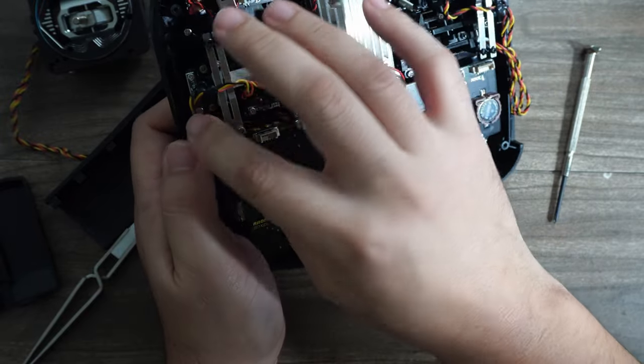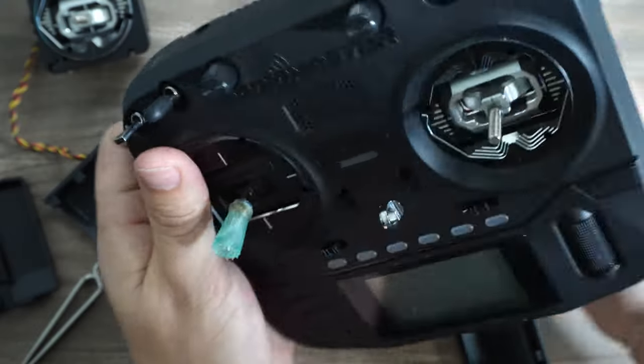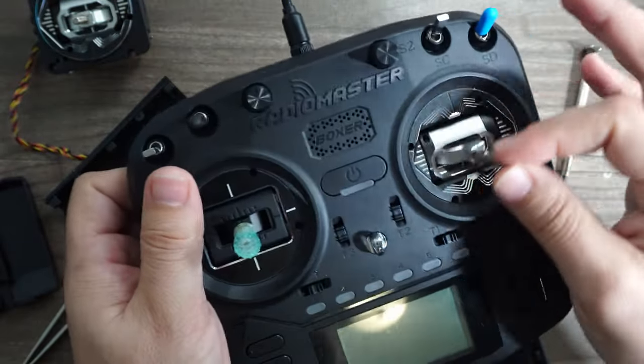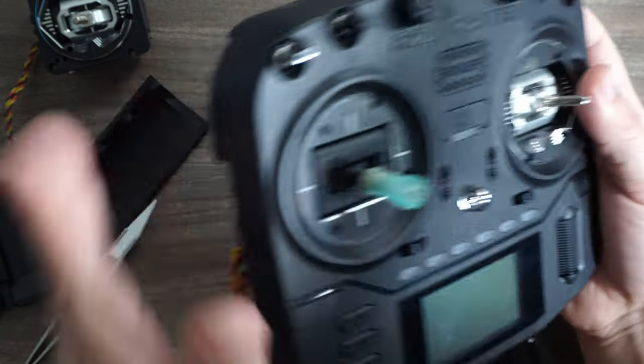Now, before you install everything, you kind of want to move the stick and make sure that you don't have anything impeding you. So now we're halfway there. Let's keep going.